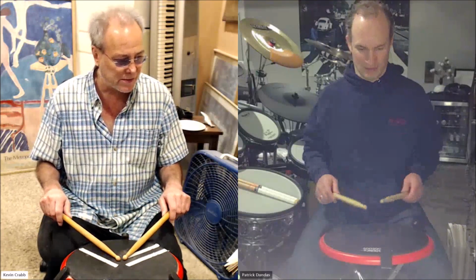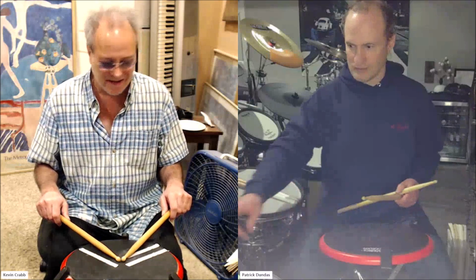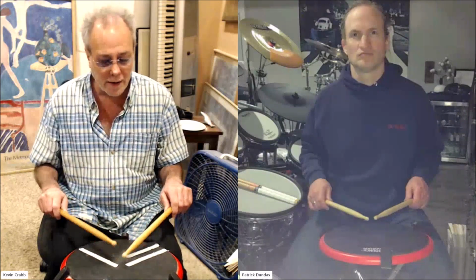Is this going to get a little too hairy? Let's see. I'll give it a try in practice. Let me see if this is appropriate right now in terms of the metronome relative to what we're playing. So if it's going one, two, three, four, five, one, two, three, four, five, one, two, three, four, five. Yeah, now it's the second iteration.